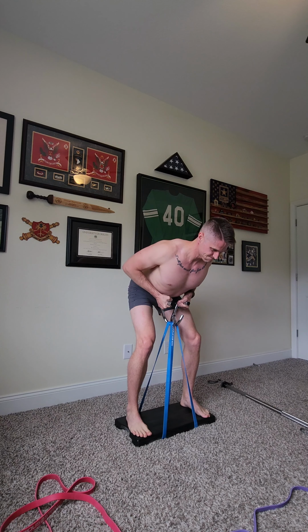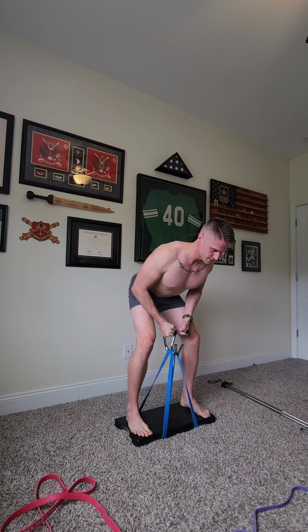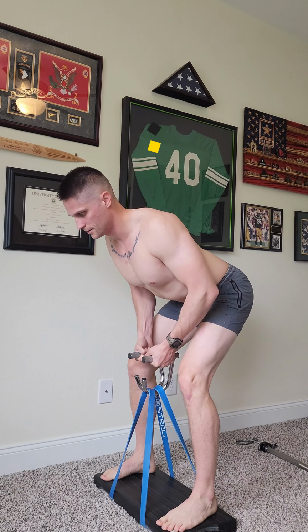It's going to really depend on the strength of your back and being able to hold position. Your arms will feel a little bit of the burn, but you really should be feeling this in your back. It's 90% your back and 10% your arms. Nothing too special here, just go to failure. Nice, good control. I like to pull up quickly to get a little bit of the explosive force and then slowly hold it and slowly let it down.